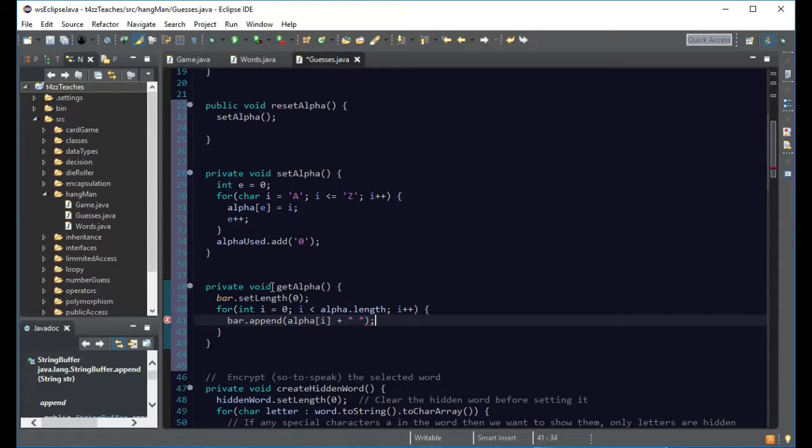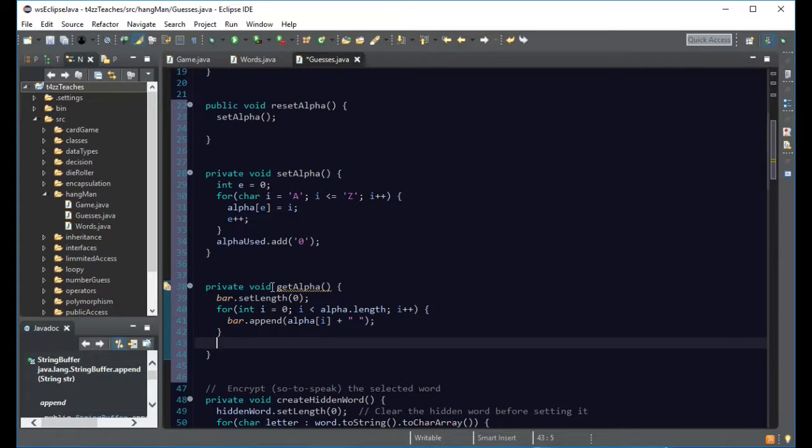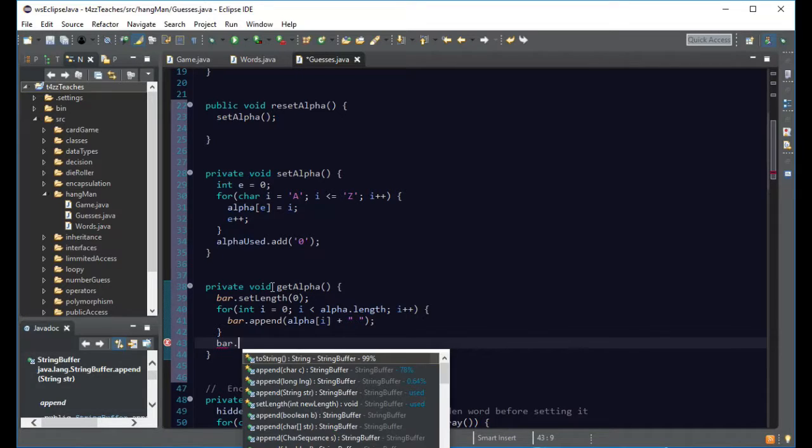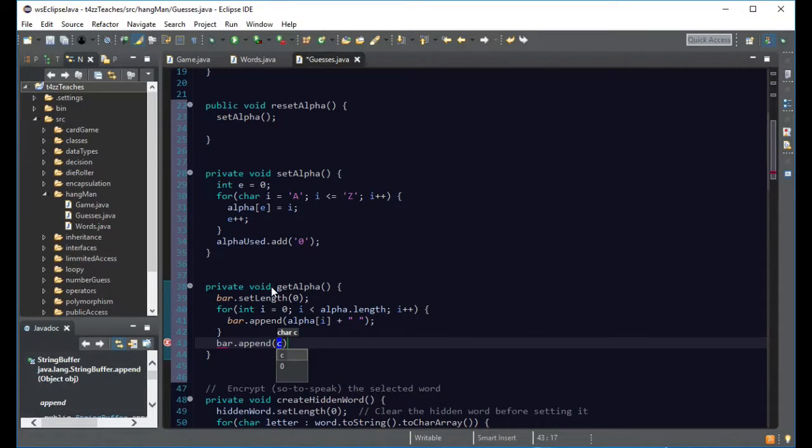So just like that, and that should do that. And then at the end of the bar, once it's all done, we want to do bar dot append, and we want to append a new line so that it'll automatically put a line underneath the bar. Man, my throat is itchy today. So there we go. There's our get alpha.